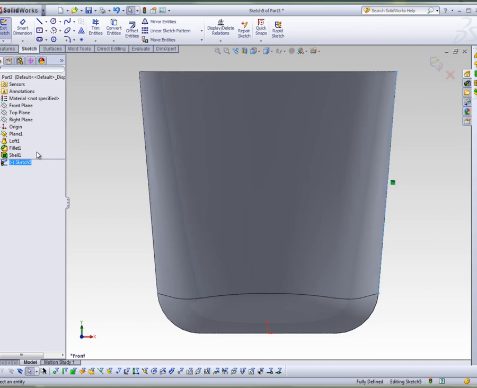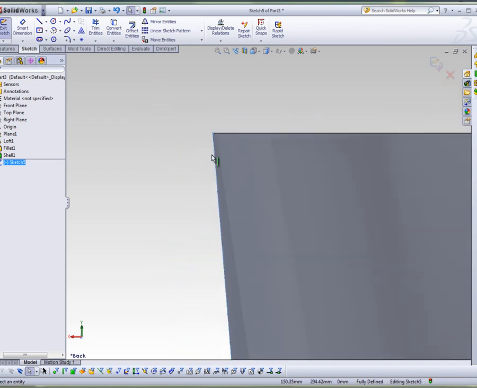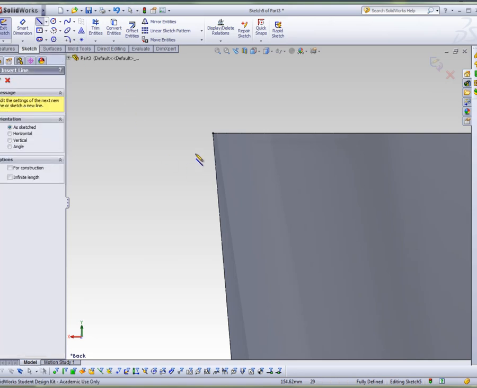So let's just look at it flat on again, normal to. It's gone the other way around, I just worked with the same orientation. Okay, now I can start constructing the lines again, just in the same way as we've done in the other 2 questions, just roughly draw out the lines, being careful to make sure that you've got the appropriate relations that are being built in. So we do want horizontal relations on horizontal lines, we don't want vertical relations on vertical lines.